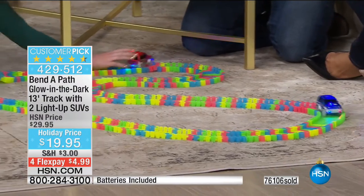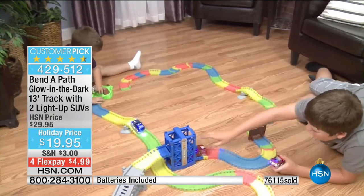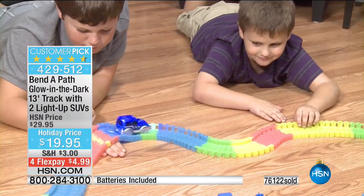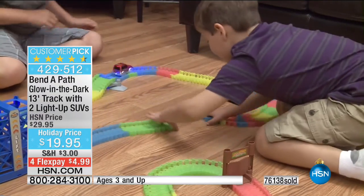It's hand-eye coordination. It's not just watching something on a TV or on a video screen. Another thing that parents love, at the end of the day, it's so easy to pack it up and put it away. So you got a little kink in your kid's track. Kids can play together, which is also awesome. Oh, see, Aunt Marla to the rescue, which is awesome.